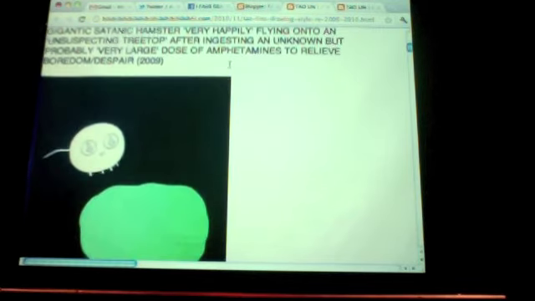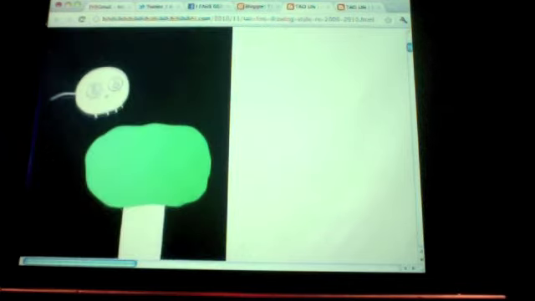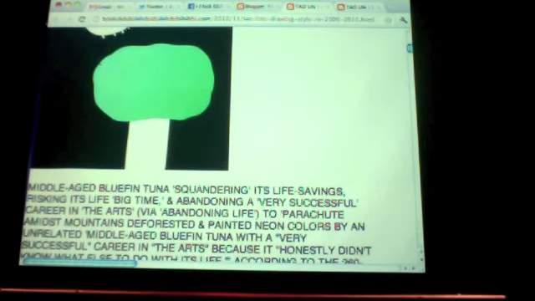This is gigantic satanic hamster very happily flying onto an unsuspecting treetop after ingesting an unknown but probably very large dose of amphetamines to relieve boredom/despair. And I did it in 2009. Any questions so far?